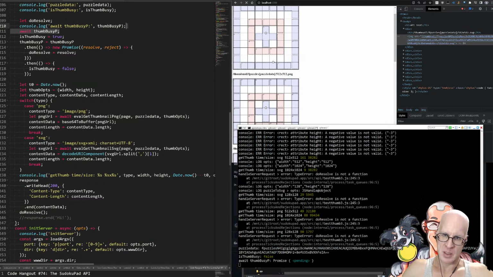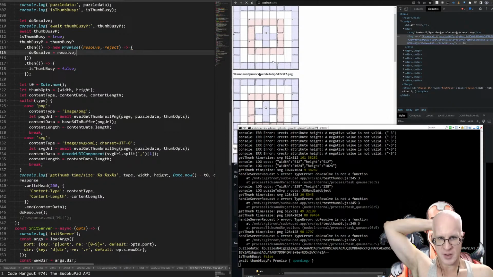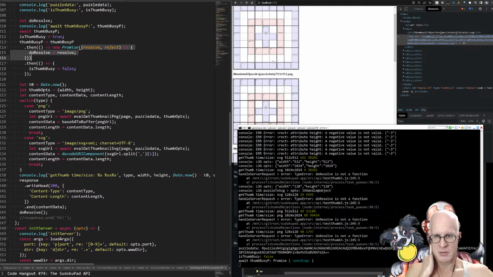Wait, I need to set this up and then I have to, no. This is tricky, right? Because I have to wait for this to finish. But at this point, this hasn't really been executed yet, has it? This function, is this executed synchronously?